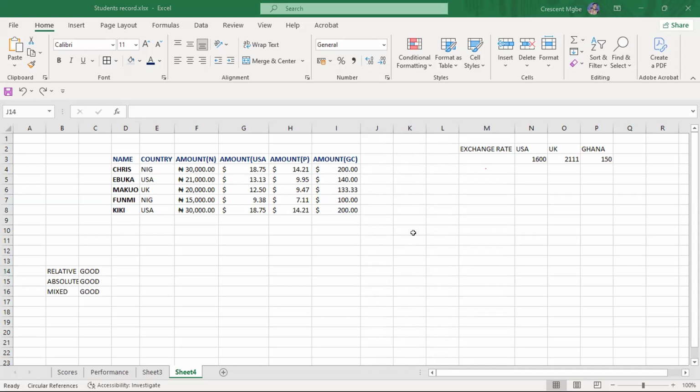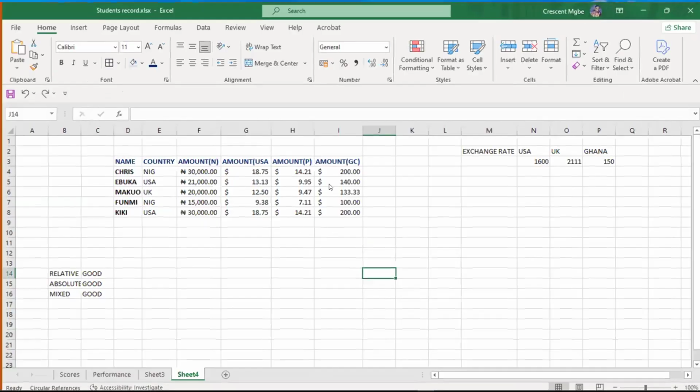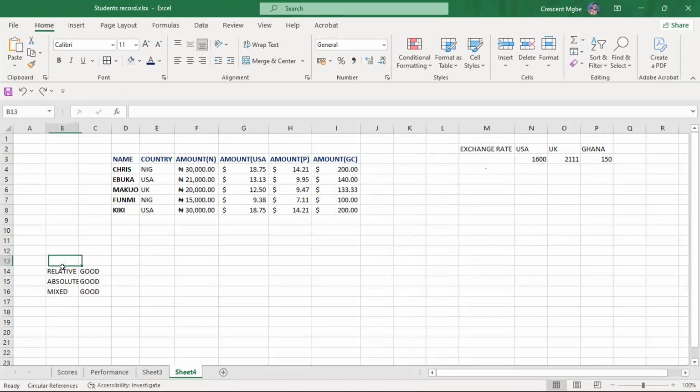you did not understand the assignment. Okay, this is the assignment. Everything you understand, you've understood what we did in cell referencing. Choose the type of referencing you want to do. You know what is relative referencing. You know what is absolute referencing. You know what is mixed referencing. Choose the referencing that you want to use.